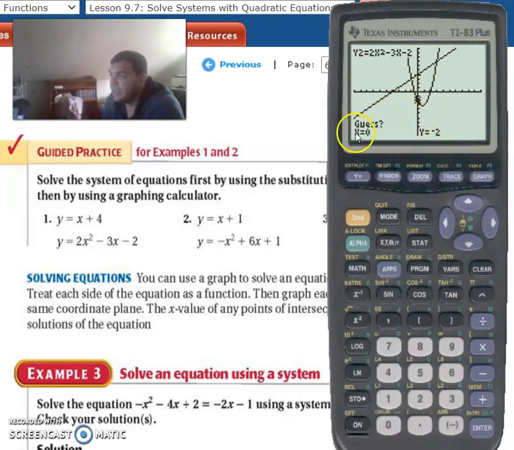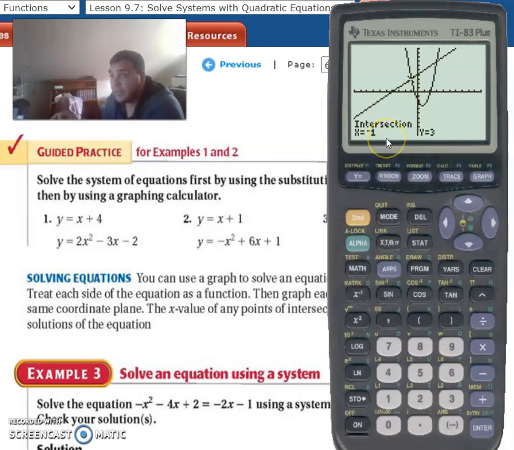All right, so now they ask you for a guess. Why do they ask you for a guess? Because they want to know, are you talking about this left one over here or the right one over here? You can see how my marker has a little X here. We're just going to click left to get closer to it. The reason is to show, hey, I'm talking about this one on the left. We're going to do it again for the right one.